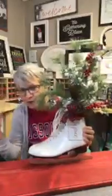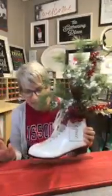But I love ice skates. So I like to put one kind of on the top of it. You can't see it now, but I like to hang an ice skate and then do Be Merry down. If you want to get fancy, this is literally a piece of floral I stuffed inside the ice skate. It came this way. It's not like I arranged anything, because I can't do that.